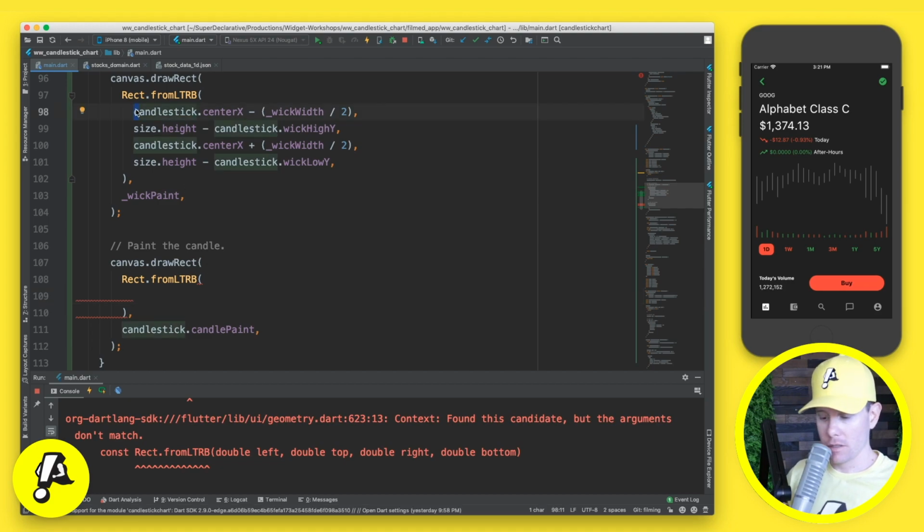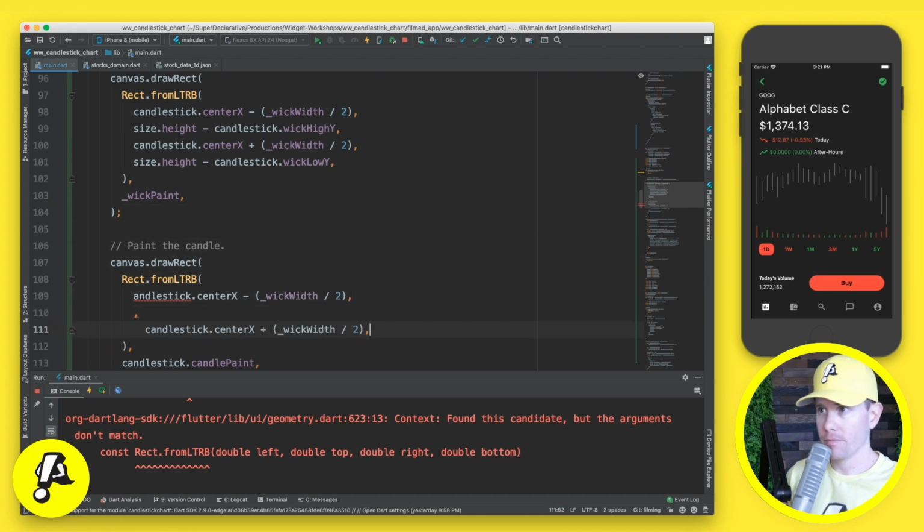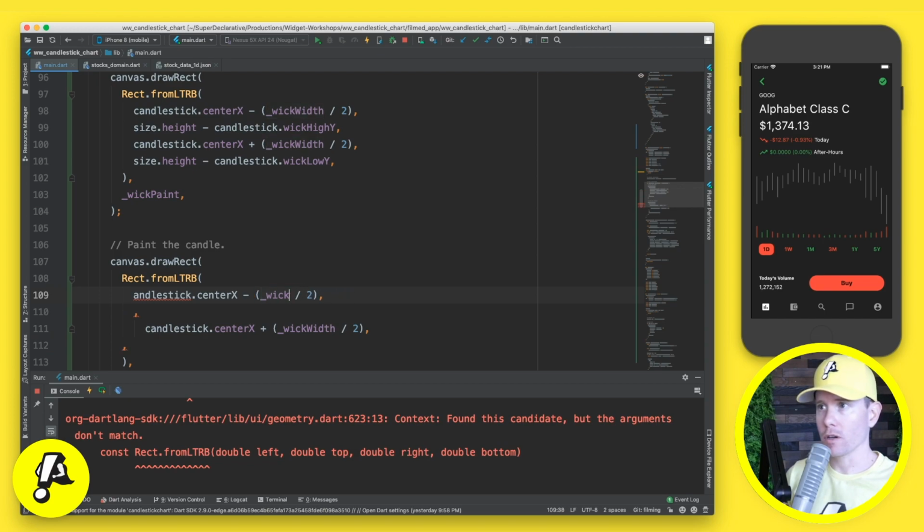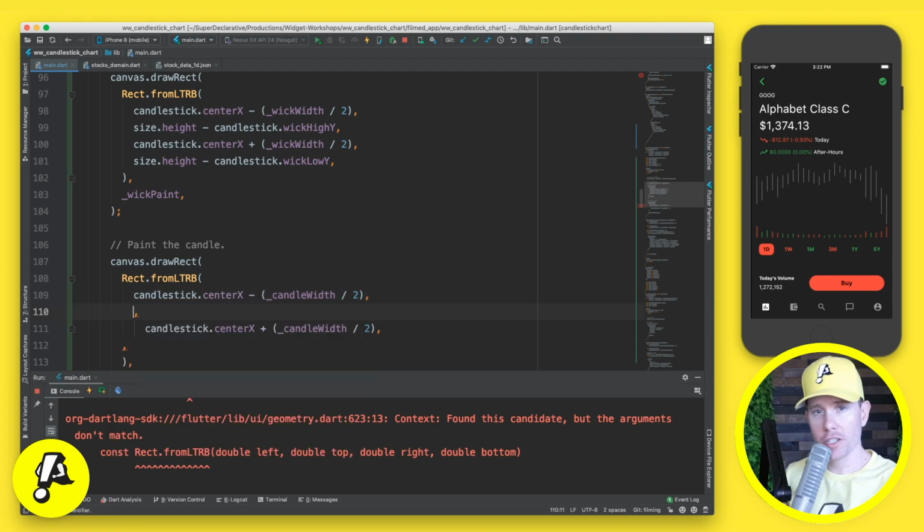Well, the left and right are almost exactly the same as the wick. We just need to adjust the width value. Instead of the wick width, we're going to go with candle width. And now we just need the top and bottom.